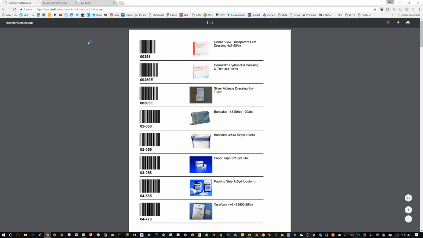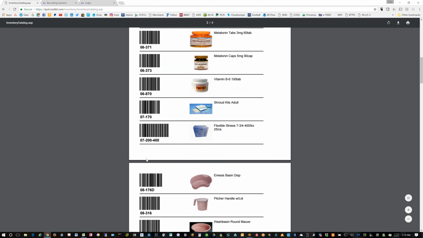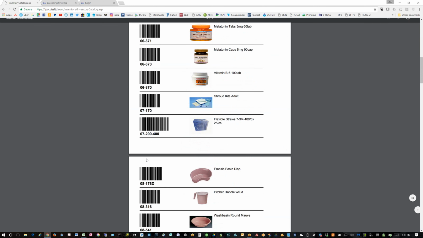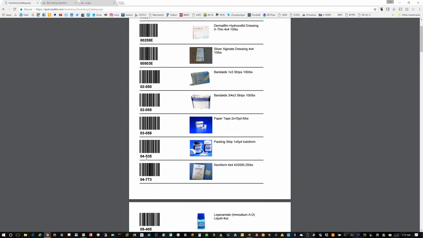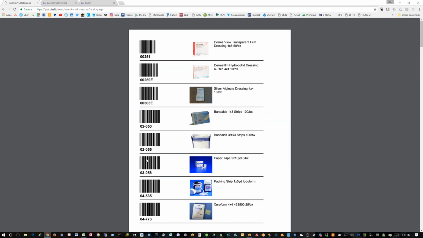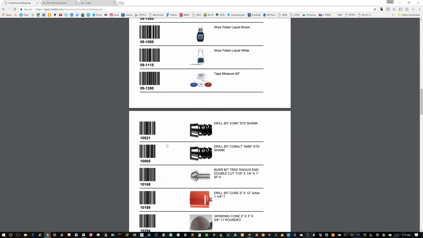This is kind of like checking out at a grocery store. You can walk around with one of these on your fork truck or your clipboard, and if something doesn't have a barcode on it, you can flip through here and scan the barcode, and you can just get a visual representation that the item you're looking for matches what you're about to pick. Okay.